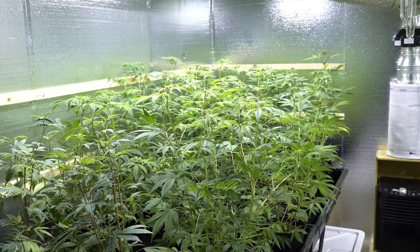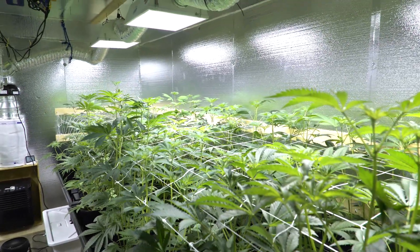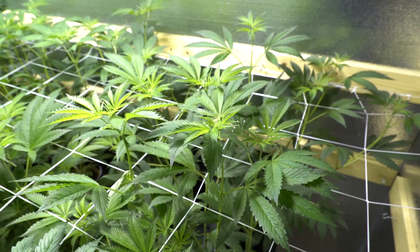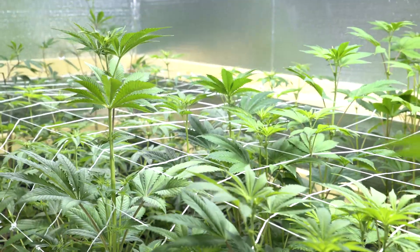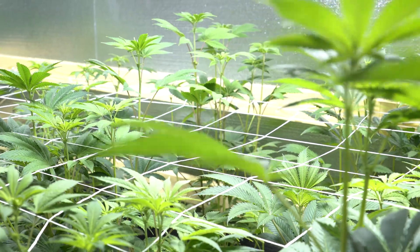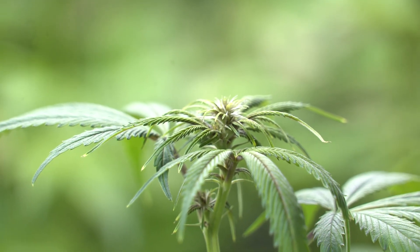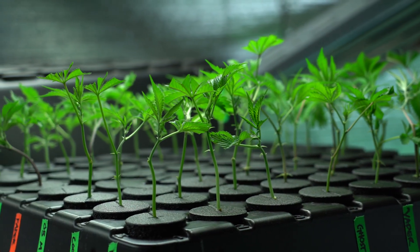Cruising back into the Death Star flowering chamber - that is, the testing chamber. Taking a look, it's been a few days since we pulled all the males. I also threw a trellis over on top of the females for the Jedi, Vader, and Malibu - they're all looking wonderful, stretching up. Eventually I'll probably have to tie down a couple of the taller ones. Everything looks like it's going to grow right up into the trellis nicely - that's really what we use the trellis for. Same with the Ninja Fruit, eventually we'll get a trellis on top of those as well. Almost everything immediately has purple showing in their brand new flower buds.